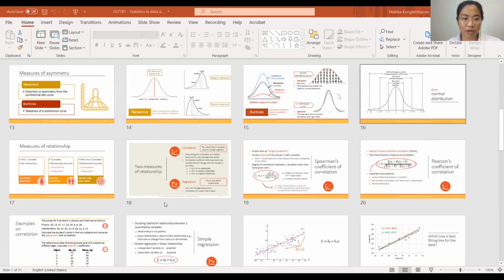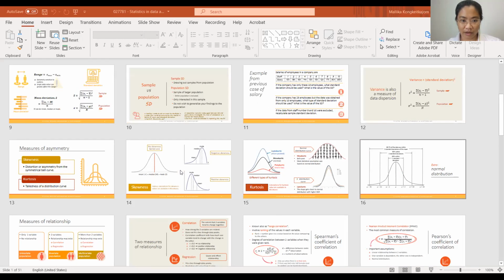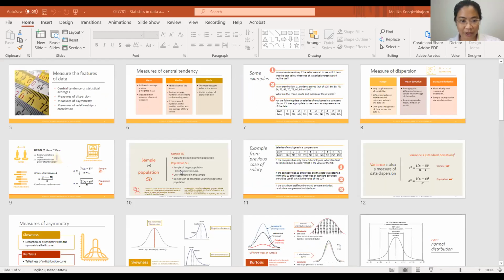And we have gone through some of the measures of the spreading of the data set. It's the measure of dispersion, which has range, mean deviation, and standard deviation, which are the values we probably use the most together with the mean, because we normally express our results as mean plus and minus SD, or plus and minus errors. So those are the two important things.